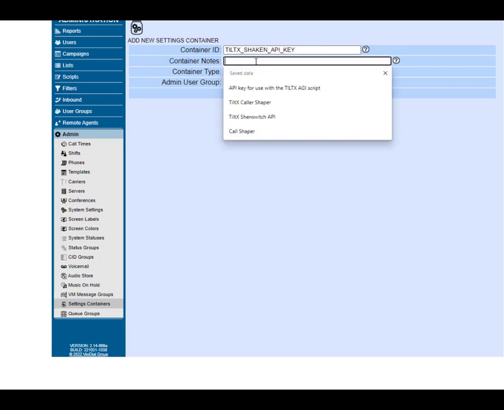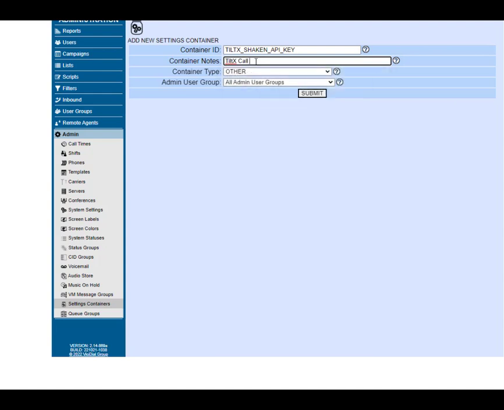In the Container Notes field, enter Tiltex CallShaper or anything you'd like to describe this integration. In the Container Type field, select Other. In the Admin User Group drop-down menu, select all admin user groups and press Submit.